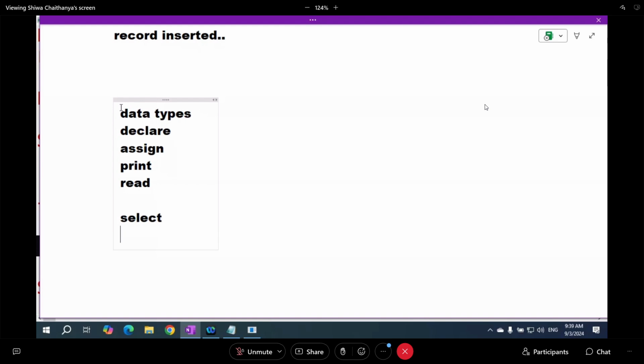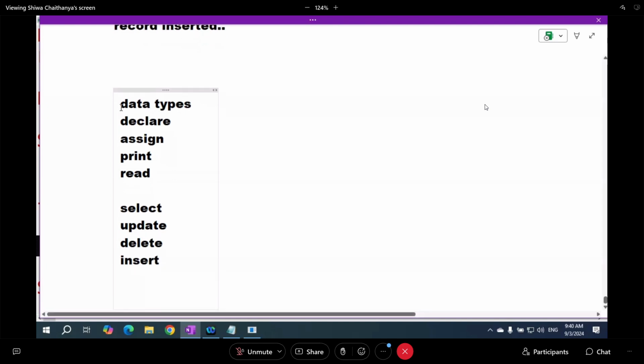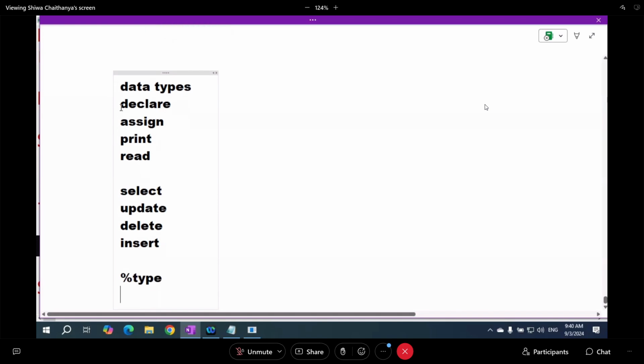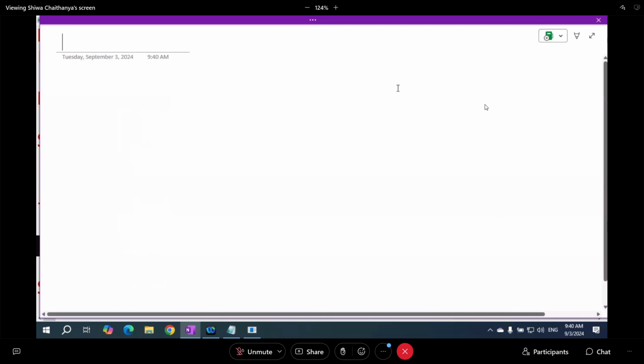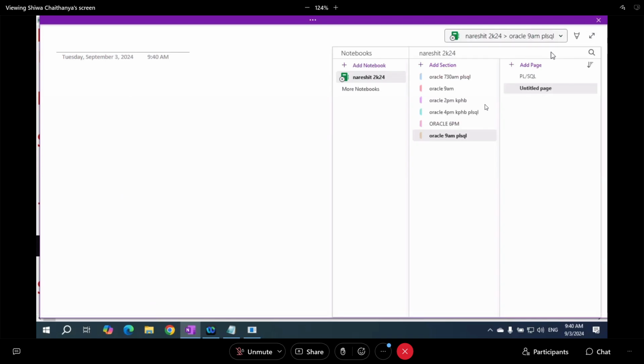Today we learned the delete command and the insert command in PLSQL. Simultaneously we learned %TYPE and %ROWTYPE. This is the basics. If you know these things, you know PLSQL basics. Clear about these basics?